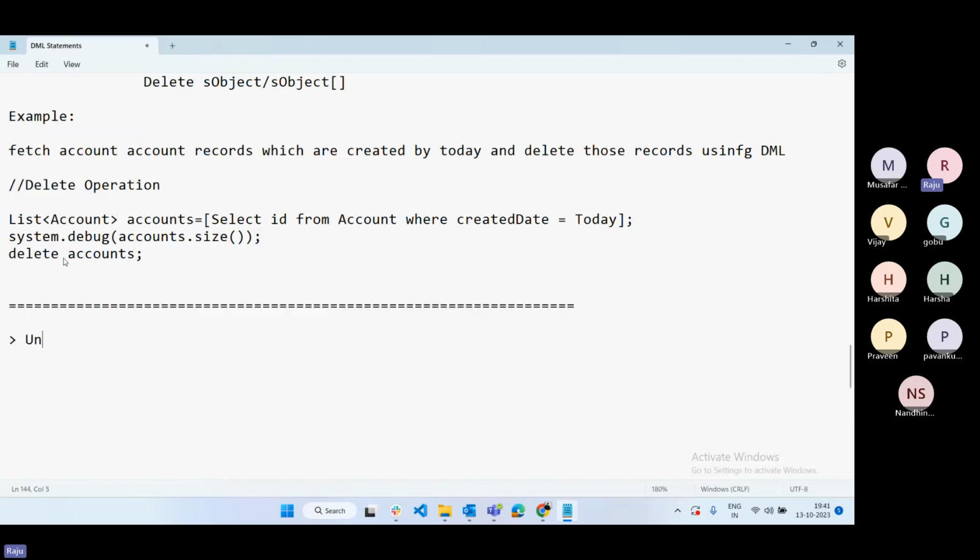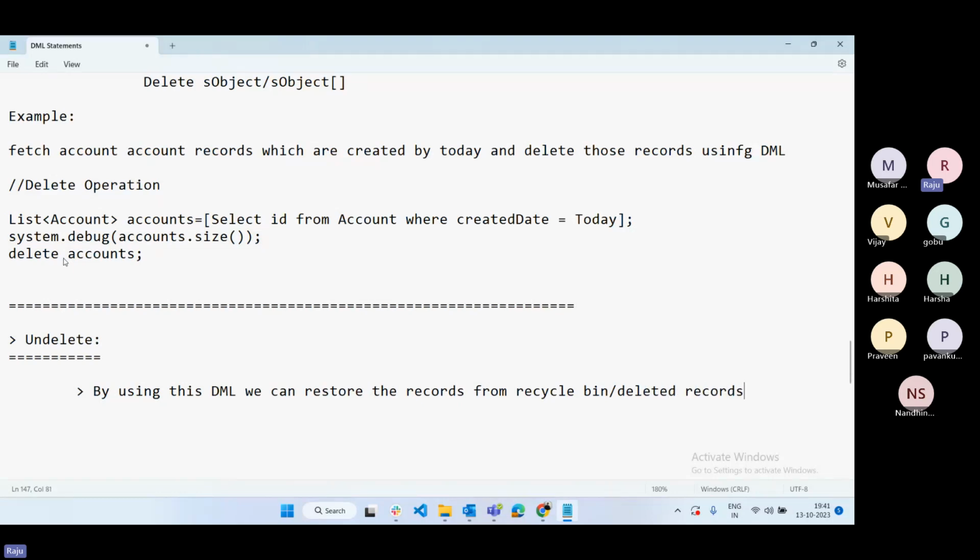Now the next one is undelete. By using this DML, we can restore the records from the recycle bin, or deleted records. What is the syntax?